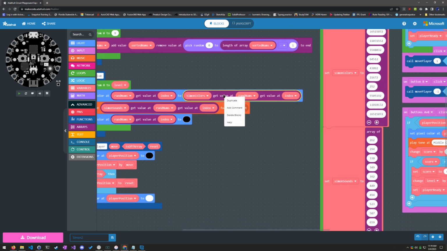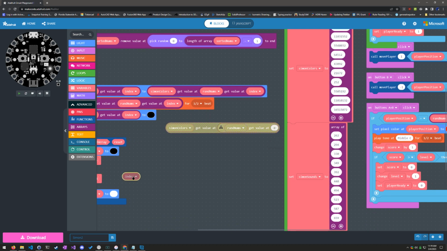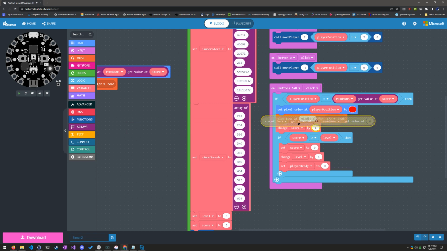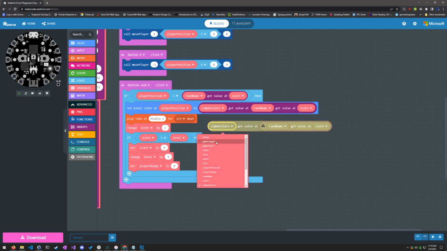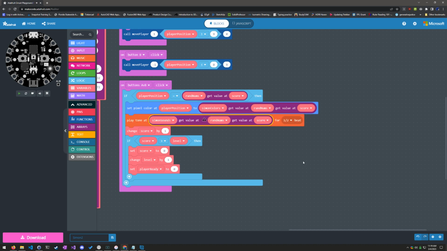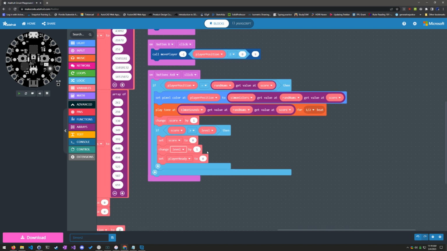Simon colors get value at random nums, get value at not index, because this isn't a loop, but instead at, of course, score. And we're going to do the same thing we did before by being very lazy and copying Simon colors and just changing that to Simon sounds, putting that in there. Okay, now we can refresh.